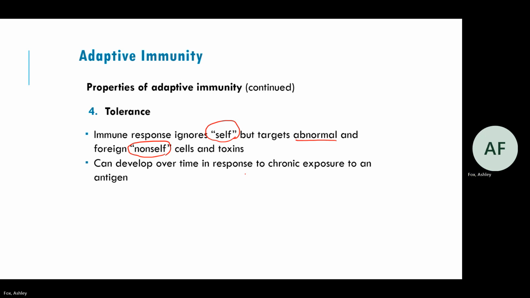We can also get to the point where we have tolerance that we can use to our advantage. After the immune system is exposed to an antigen over and over again, eventually it doesn't have that big of a response to it. And how do we use this? Why would we want this? This is for allergies. If you've heard about allergy shots, that's actually injecting your allergens into you many, many times, until it gets to the point where your immune system just doesn't have that reaction.